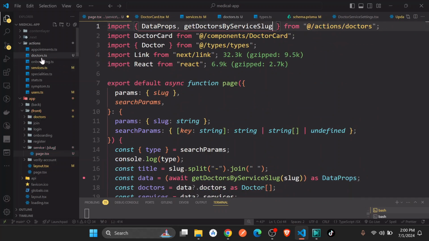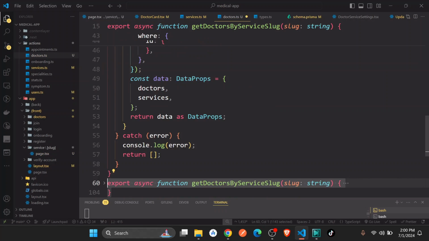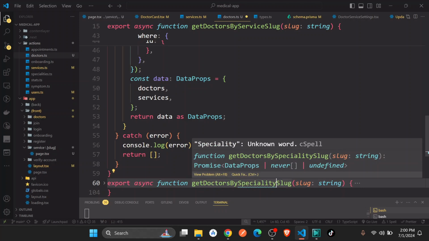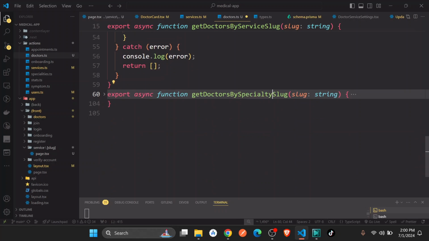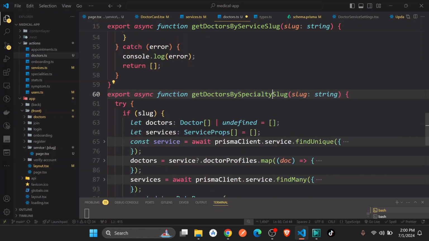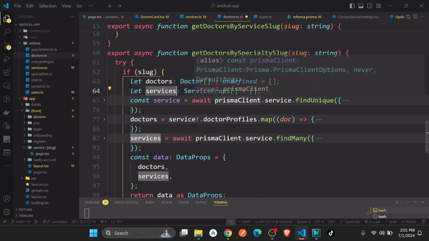Okay, so if I go back here, I'm going to duplicate this. Get by specialty, and the only thing that is going to change is we'll have the doctors plus the services.